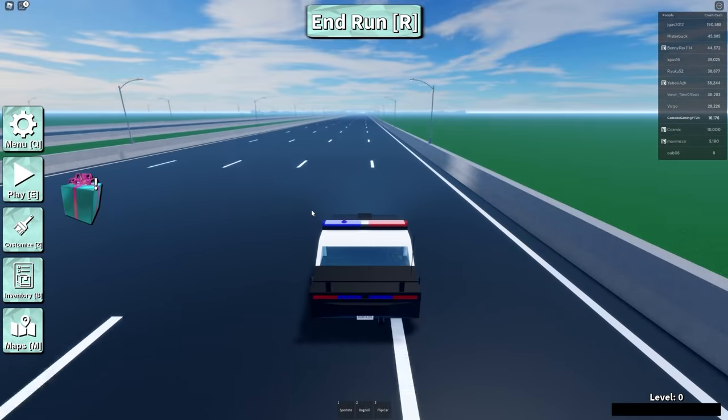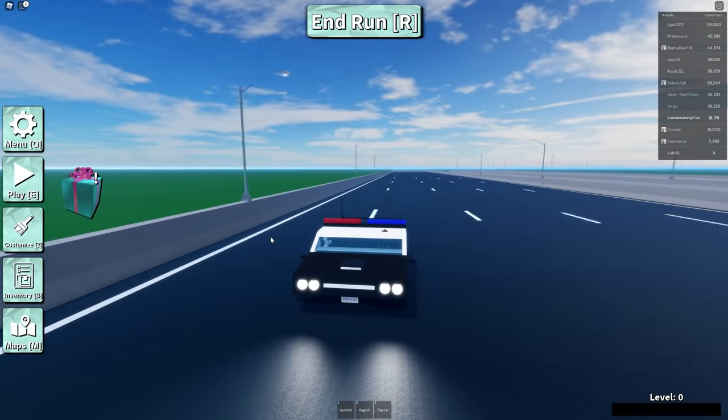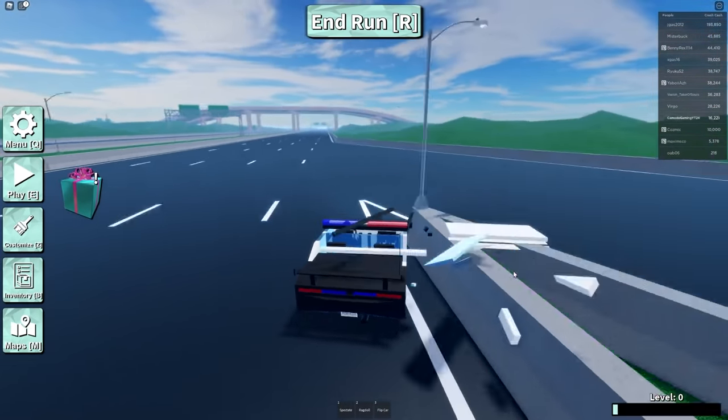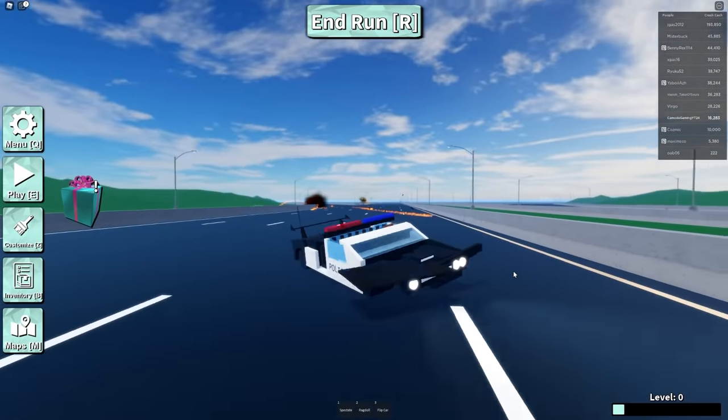F to drive. All right, so we are on a kind of laggy interstate. Okay, so what am I supposed to crash? Oh, what is that? What the heck? Okay, yes, physics.